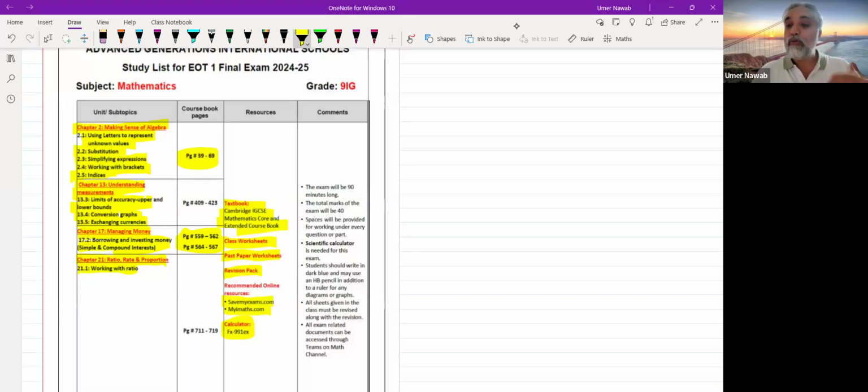Maybe later on in term two, I will make two exams. Now from 2025 onwards, the paper scheme is totally changed. Paper two is non-calculator, paper four is calculator. Maybe I will use this scheme in term two, but for the time being, only a calculator exam will be given to you. You will be given total 90 minutes, 40 marks are the total. But in the report cards, I will convert those marks out of 30.